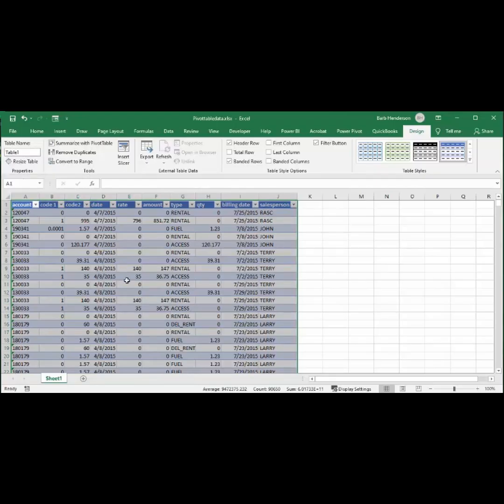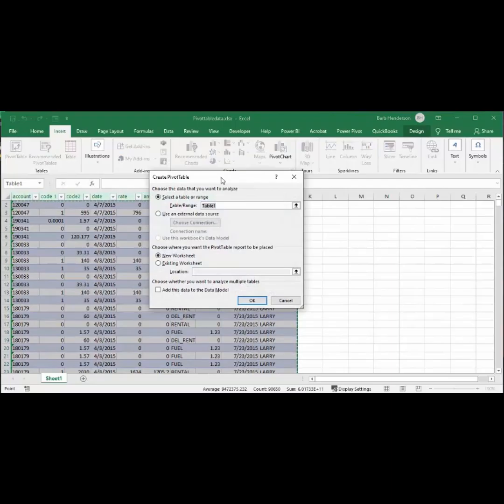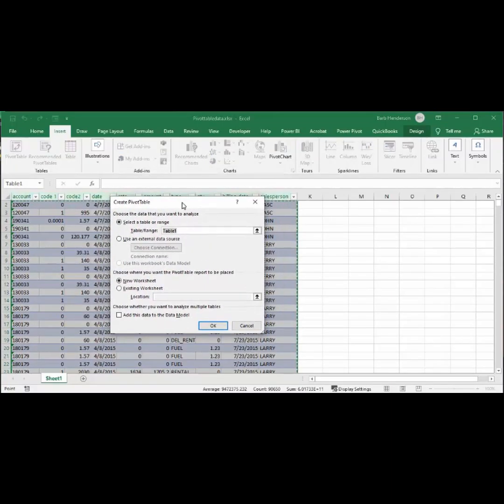Okay, so now that we have our table, we're going to go to the insert menu again, and we're going to go to pivot table. Now there's options here. First of all, it's telling you which table it's using. So it's saying I'm going to use the data from table 1, which is exactly what we want. Now we have other options here. We can use an external data source.